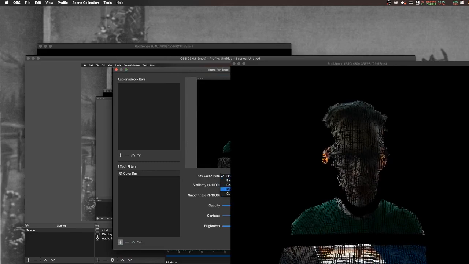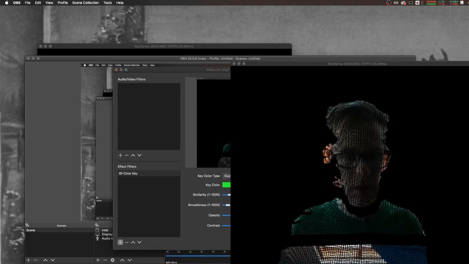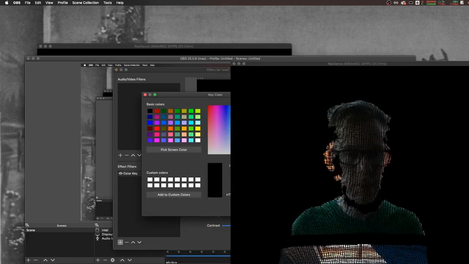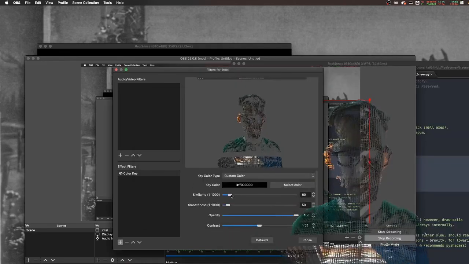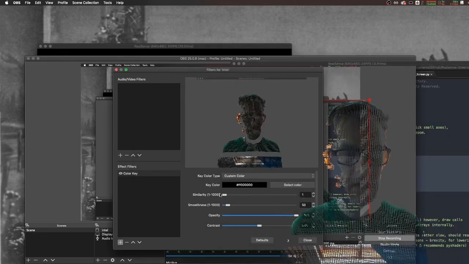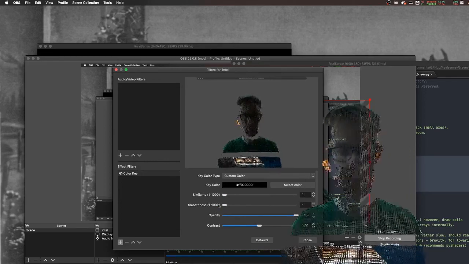And it has the black background, which we can strip out by adding a key effect in OBS. So we'll right click on it and go to filters. And we're going to add an effect filter, which is a color key. And you can choose a custom color, which we're just going to make black. And there's some different knobs here, so let's just get it looking decent.